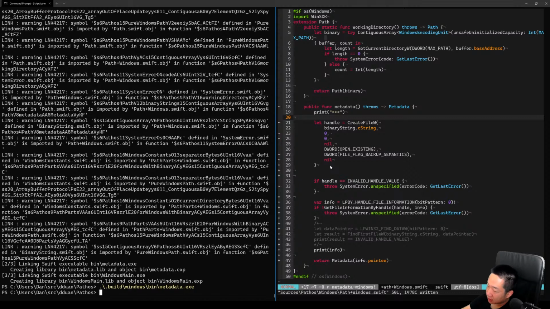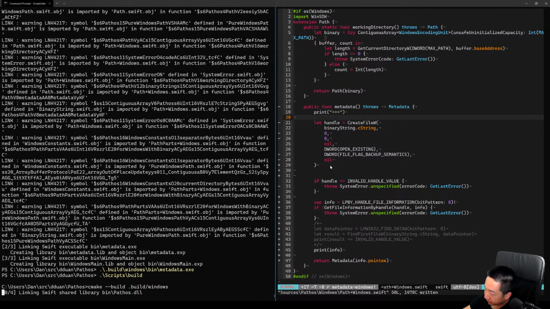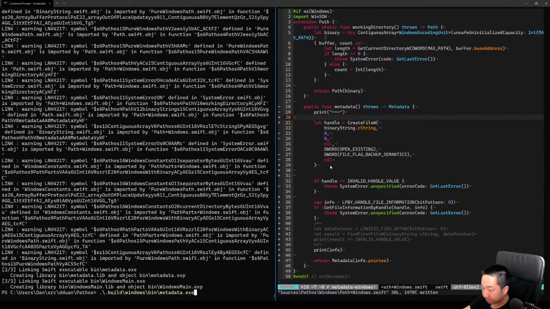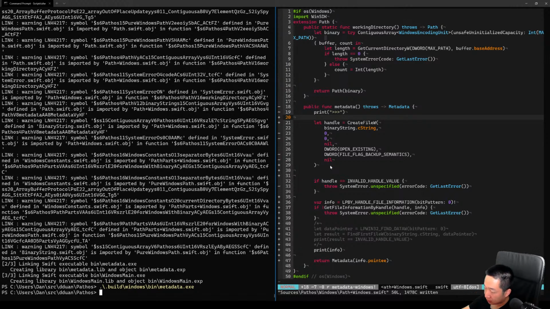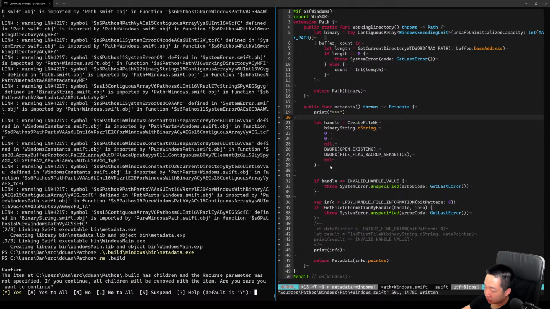This is the last trial and error. I'm going to try. Create a library and object metadata. It didn't say it rebuilt metadata. That's something. What if I just straight up do this?